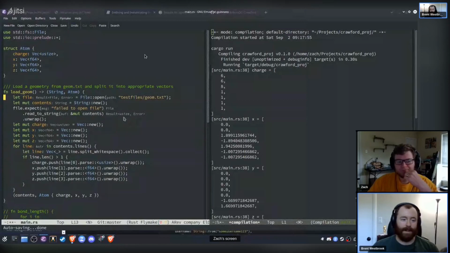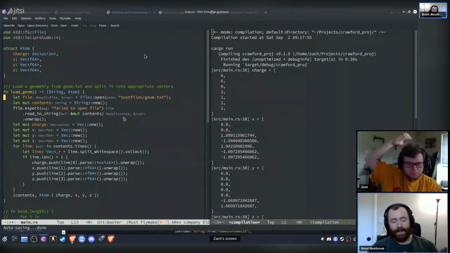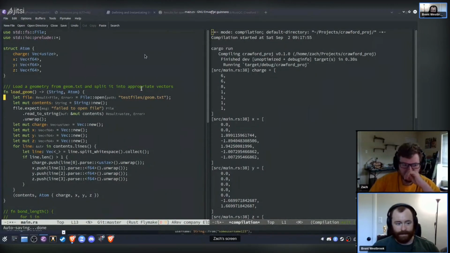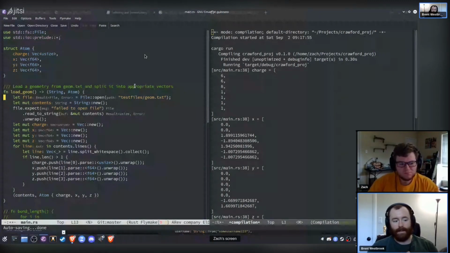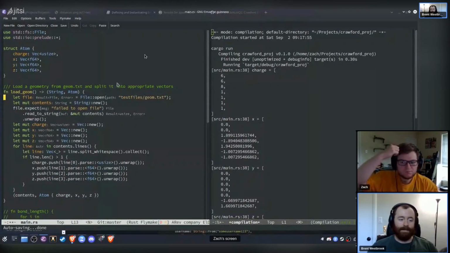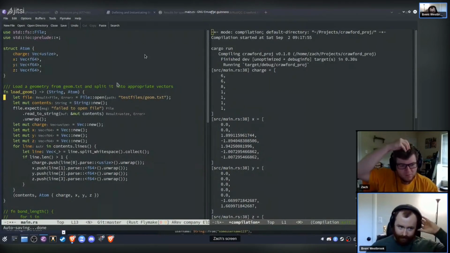But the simpler point here is that you've actually defined something that I might call a molecule, instead of an atom. But if you wanted to, you could define an actual atom struct that instead of containing vectors contains a single charge, X, Y, and Z. And then you could also define a molecule struct which just contains a vector of atoms.